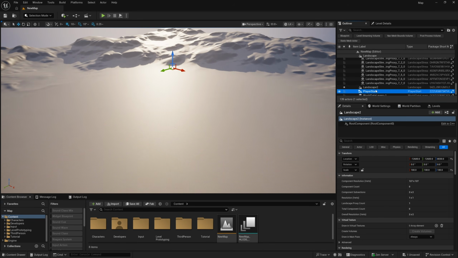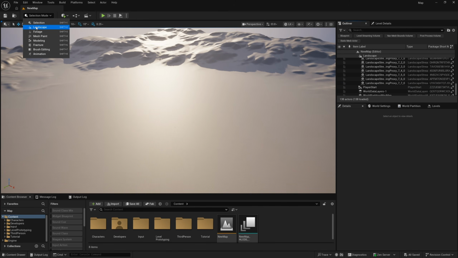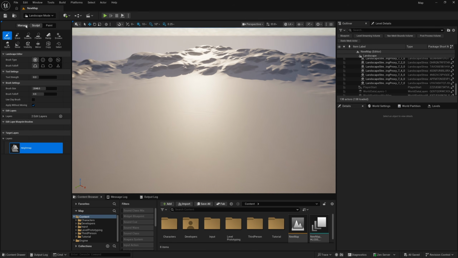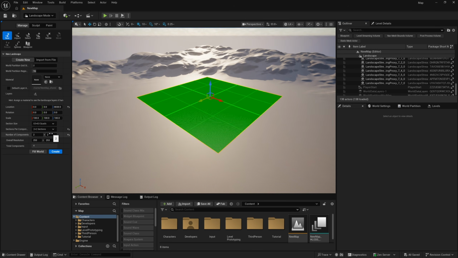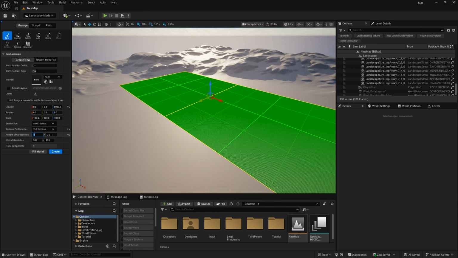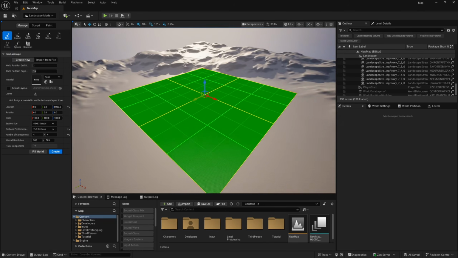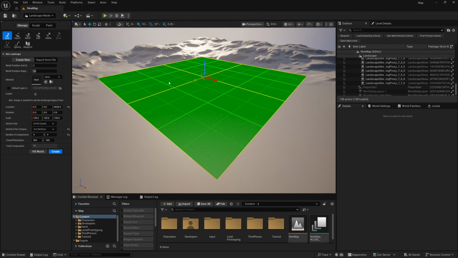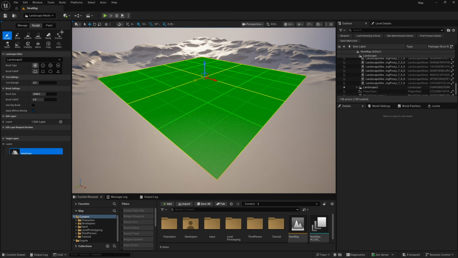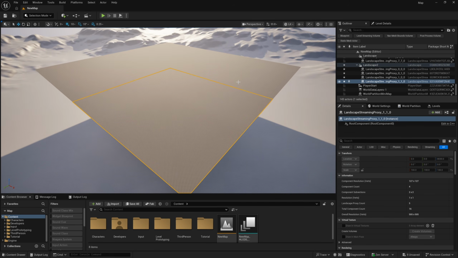I'm not 100% clear on how to actually create these to have more sections, but I might try 4 by 4 components, and I believe that will give me 4 different proxies. I'll create this one, and yeah, this has 4 proxies.